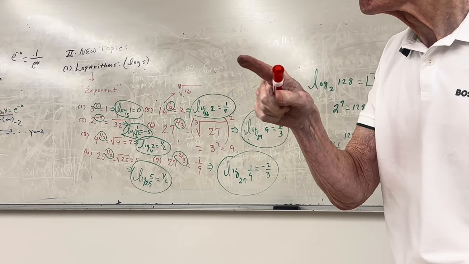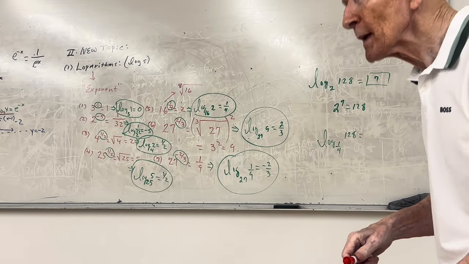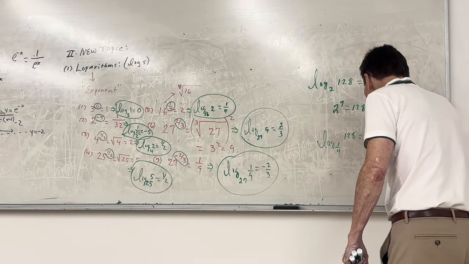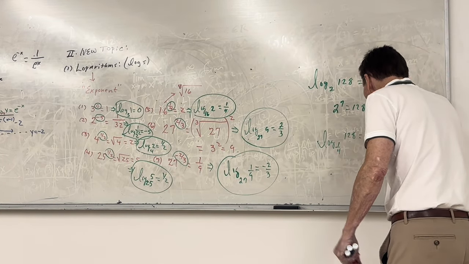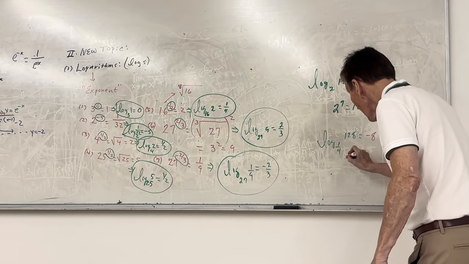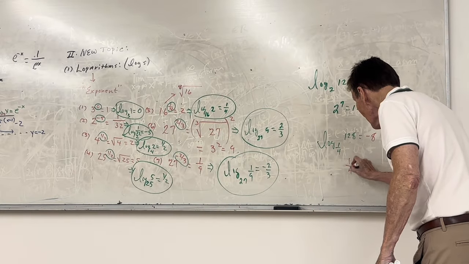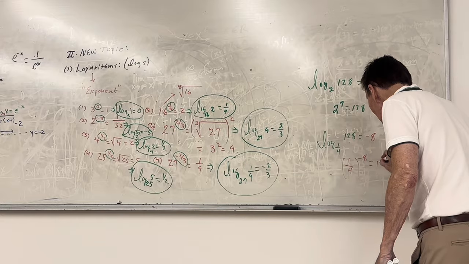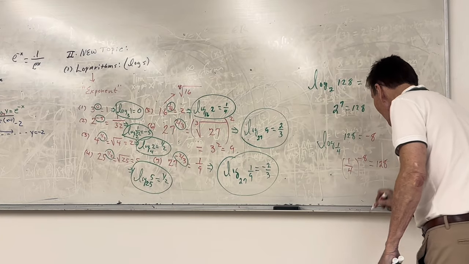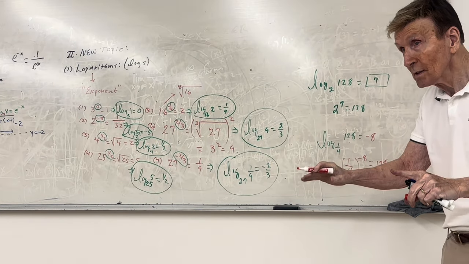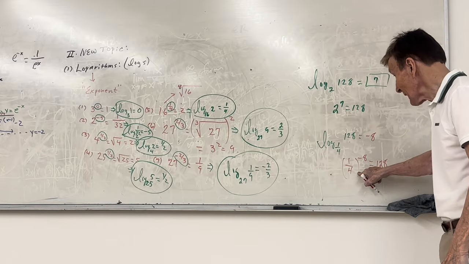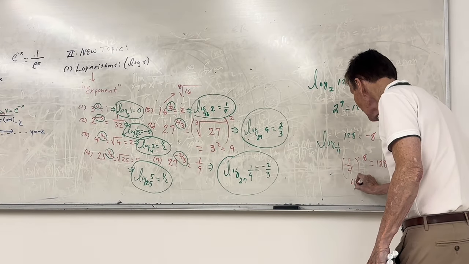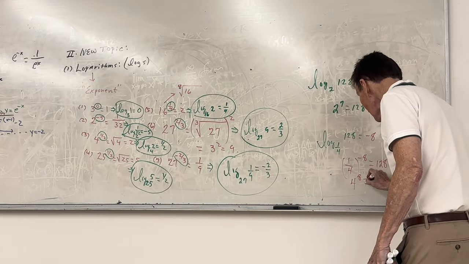Is it -8? Come again. -8? -8. Hang on now. David, if you say -8, you're telling me this should be true. 1/4 raised to a -8 should be 128. No, I see what you're saying. And now you're saying 1/4 raised to a -8, that negative sign says flip that over, so it's 4 raised to the 8th. Another way to think of it.